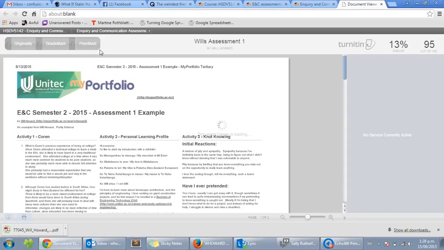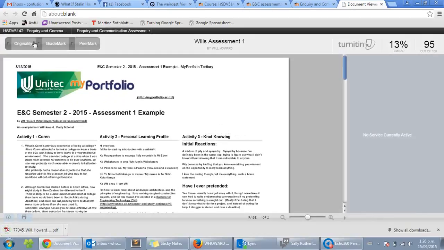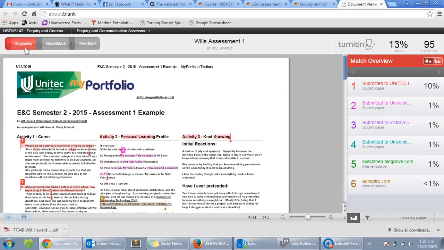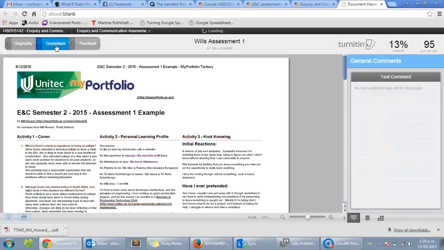And there are these options at the top left-hand corner of the screen, which are actually what I need to click on. So just so you know, if I click on originality, it will highlight anything that is similar to another essay. And that's useful because this is exactly what your lecturers see if we're checking it for marking. And it's good to know, hey, which parts of my essay are showing up as copied from somewhere else. That something is highlighted in here doesn't mean that you've done anything wrong necessarily. It will just show up anything that's similar. So you will see little bits and pieces that are just common turns of phrase. But if you're getting a really high percentage, good to check in here.